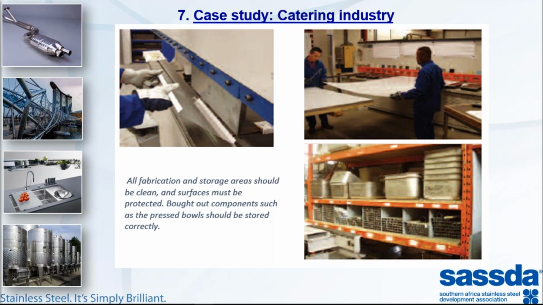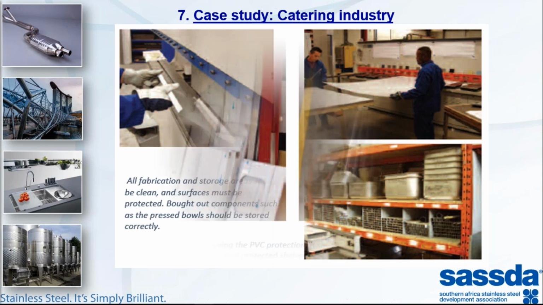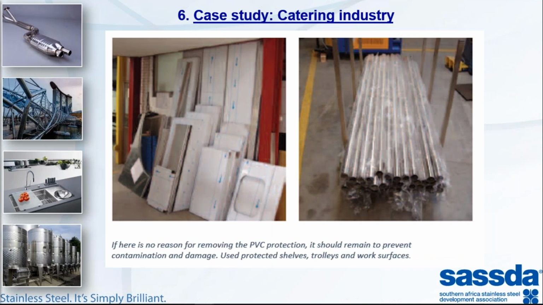The PVC remains on. The bought out parts, components, those bowls, pre-made legs and members for the tables, they're all stored properly and dry, and you can see they're on wood there, so they don't scrape against the carbon steel shelving. Look at the storage, used trolleys. Those things are all PVC coated, completely stored upright. You see there are barriers next to the tubular products as well. It's protected and safe.